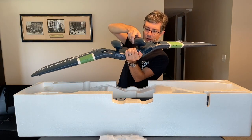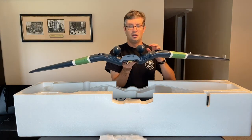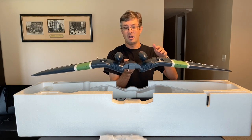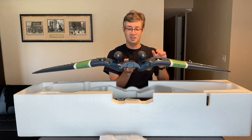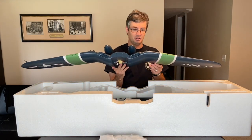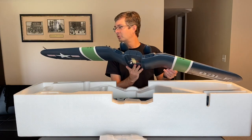Just slide on these little rails, and what's nice is the rails are actually the same that the P51 Mustang has, and so I've actually designed some hard points that will carry 500-pound bombs. So I could actually take that same design using the bombs from the P47 and hook those onto the Corsair as well, or fly with the optional fuel tanks as well. So either one of those is available.